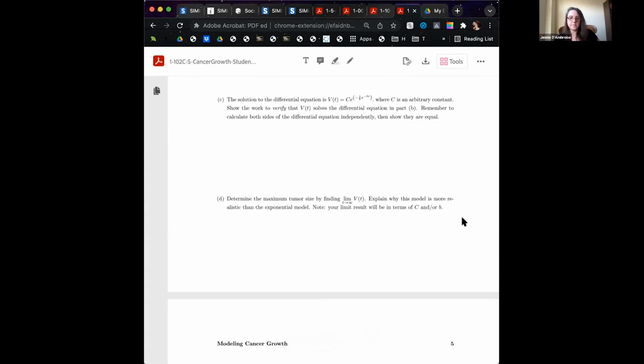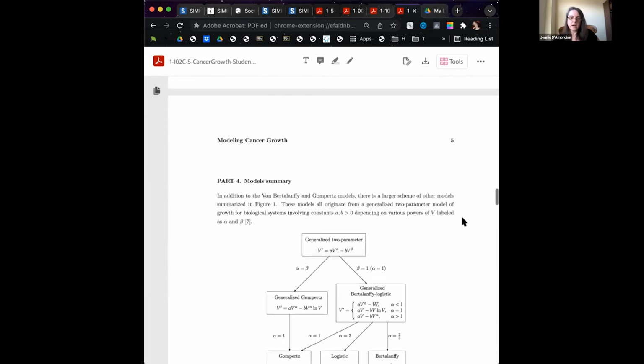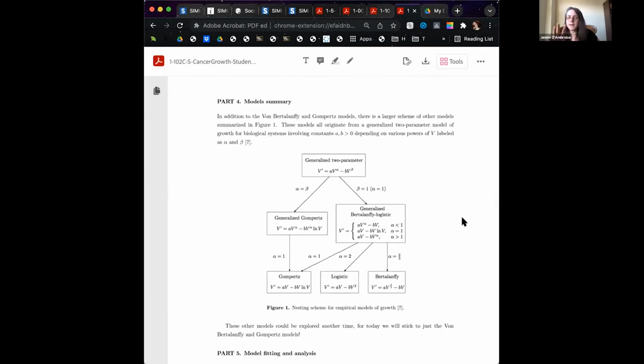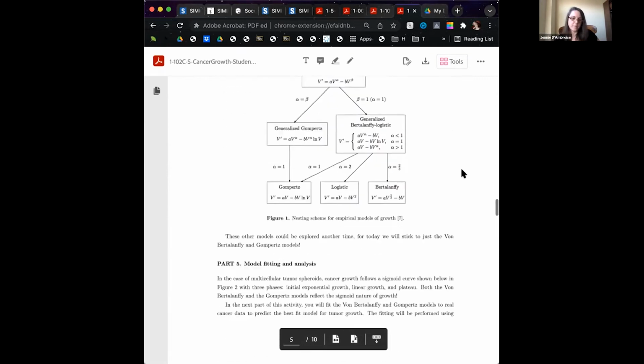So that's good. And then I love this little diagram, so I included it in the version, even though my students did not actually do all of these models. I wanted to give them an appreciation for the variety of different models that could potentially come up, maybe to pique interest for future topics.